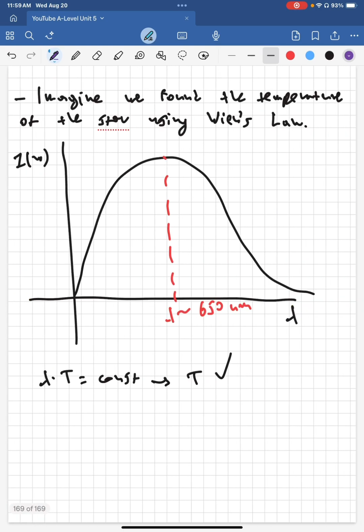And how can you do that? Okay, let's say we know the temperature, then we know that the luminosity is 4 pi r squared, because that's the surface area of the star, times sigma times T to the fourth. Okay, so if we find the peak wavelength from the black body radiation curve, we can find the temperature, and if we find the temperature, we can actually find the luminosity from the graph, and if we know the luminosity, we can solve for the radius and find the radius, okay?